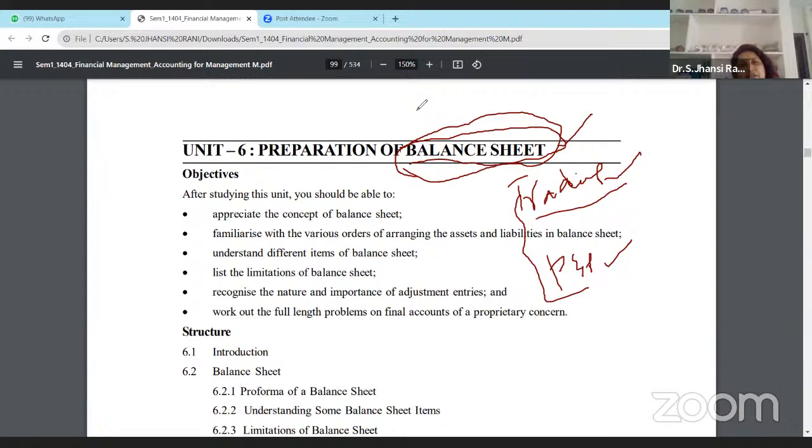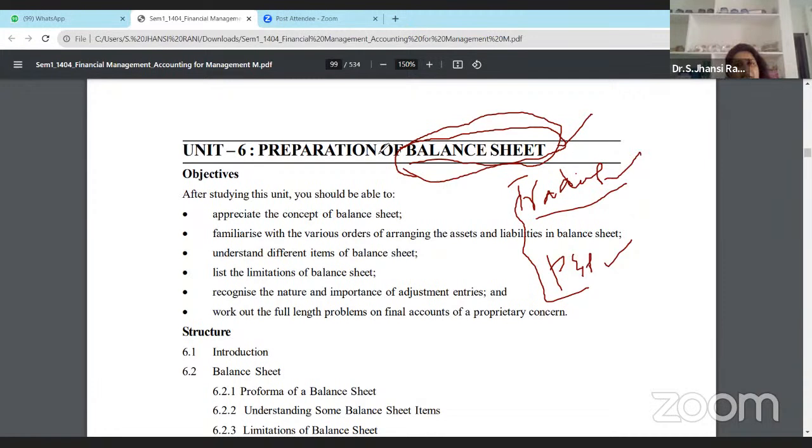Now, what will be liabilities? Even I purchased books from a wholesaler or from a supplier. So I am due to them. I'll write to whom I am due. My business is due to them. I'll call them creditors. I have to pay amount to them. So they are called creditors, meaning my business is due to others.